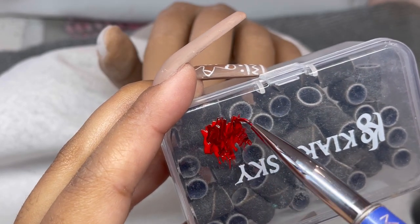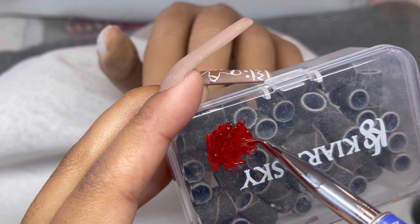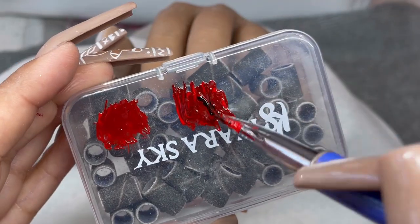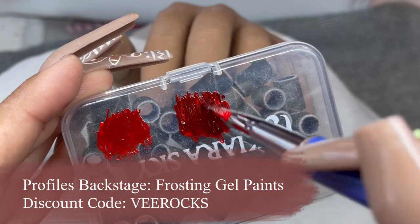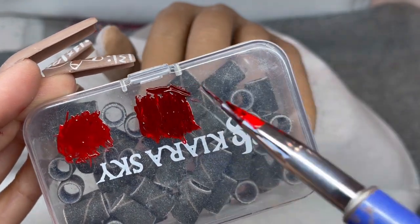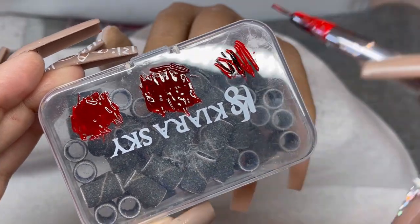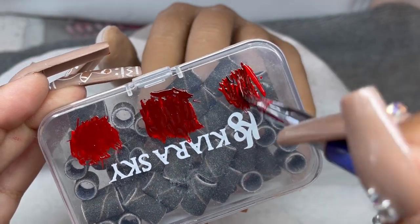Now I am using this tiny container of sanding bands to mix my colors on top. I really just use whatever plastic surface I have. I'm using red gel paint from Profiles Backstage with a tiny bit of black, the slightest amount, and I'm gonna work my way up into a deeper, darker red. So I added a little bit more black to that second red. Now I'm adding a lot more black to the third one.